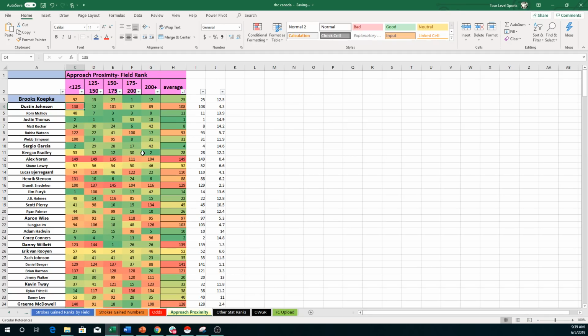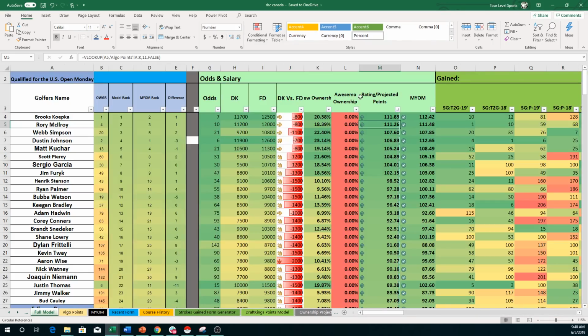But as you can see, there's an 8-point differential between DJ and Brooks Koepka in this specific category, which is probably the tiebreaker for how Brooks Koepka gets 5 more rating points than DJ does for me in my model here. So that's a really great indication of what you can find.